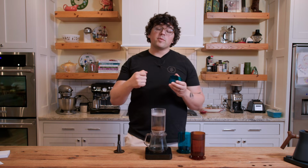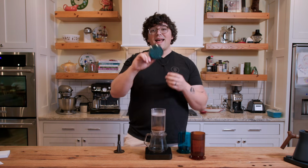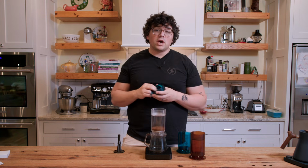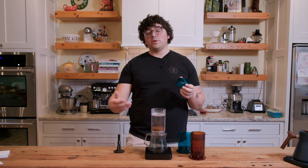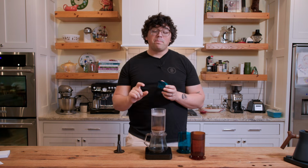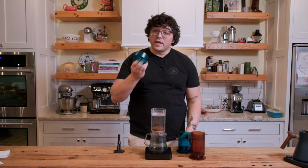On top of that, when pouring with a bare kettle, you're more prone to clog the filter with fines, which can stall the brew, choke the brew, whatever you want to call it. So this helps to spread out and shower water droplets over the bed, which allows you to have a longer extraction without particulates getting in that coffee, which can ruin your perceived clarity. But on top of that, it keeps a nice bed integrity because we're using the bed as a filtration in and of itself. So that's what that dish does.